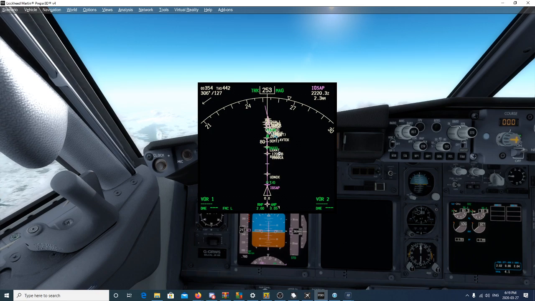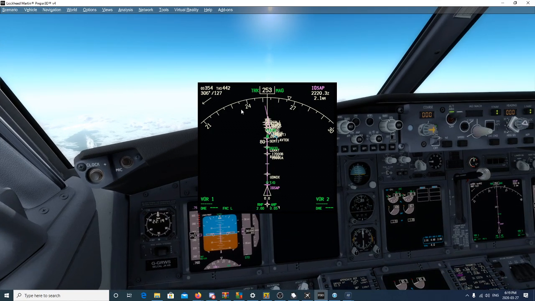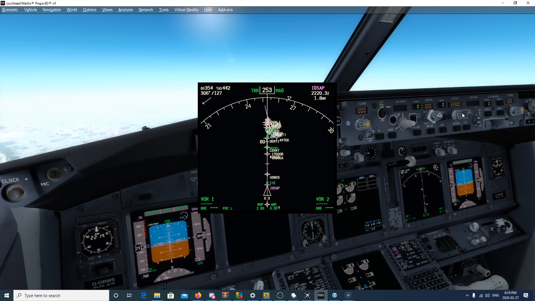Westjet 525, information Oscar, altimeter 29.9, when ready descend 13,000. Descend and maintain 13,000 when ready, Westjet 525.